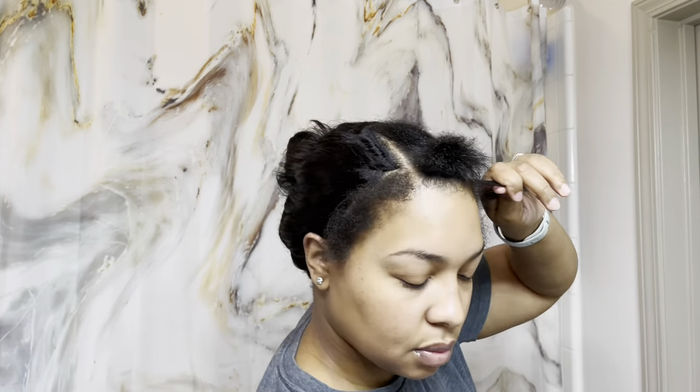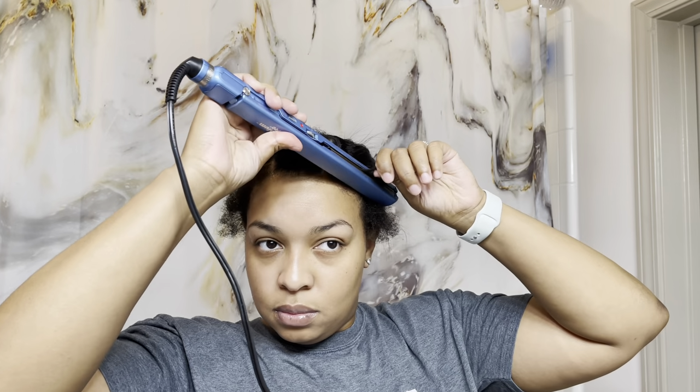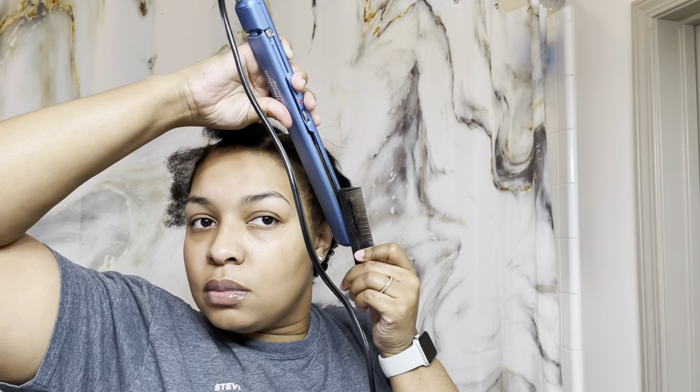But as you can see, your girl is using a little more heat protectant because we want to protect those edges. I don't have time to be bald on the sides of my hair, okay? I am on this natural hair journey. I want to grow my hair. I want to grow healthy hair. And I want my curls to pop back, okay? So make sure you are protecting your hair. Again, I cannot reiterate that enough. Make sure you are protecting your hair.